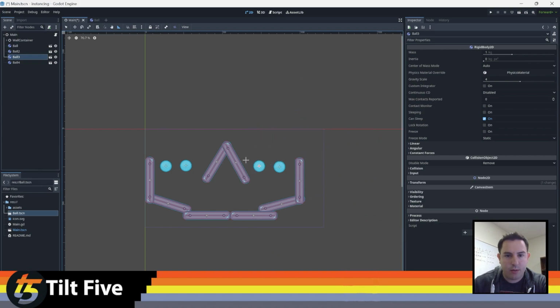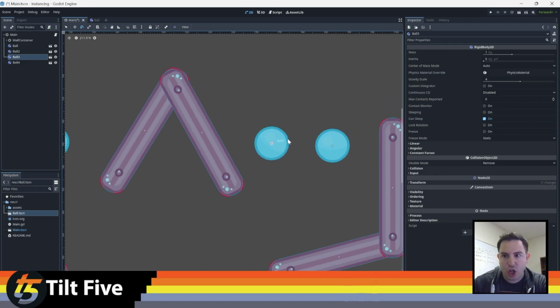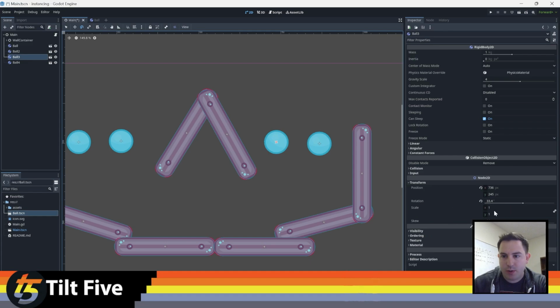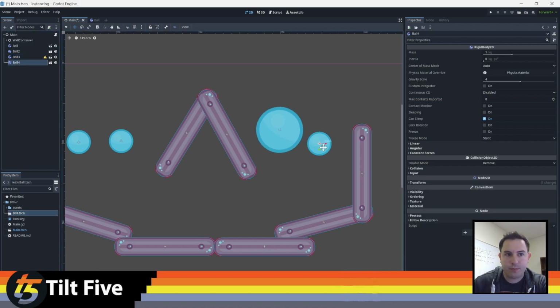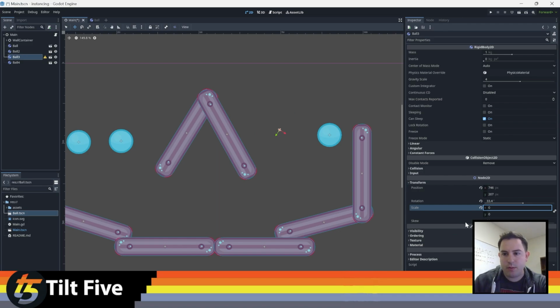Do I get a scale? No. How do I make something bigger? I mean, I can always do this, but this is not my favorite way of scaling. Especially since it really doesn't like me scaling the parent.